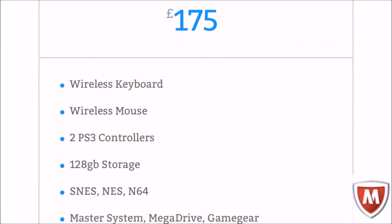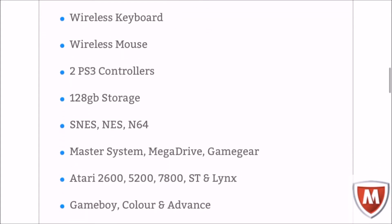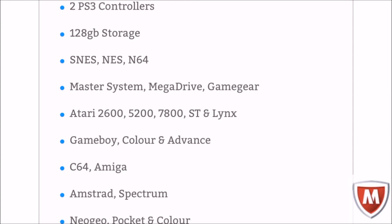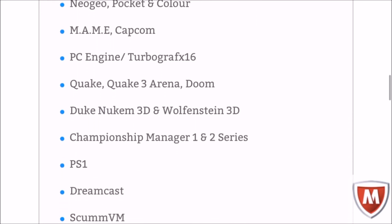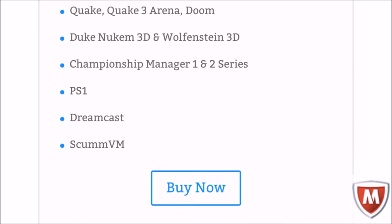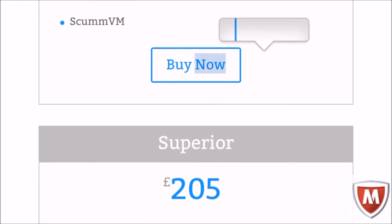But the Extreme, I'll go through exactly what it's got because this is the one that I've got. So you get a wireless keyboard, wireless mouse, two PS3 controllers, 128GB storage, all the systems I mentioned previously, as well as Spectrum, PS1 games, Dreamcast, ScummVM, which is the point-and-click adventure interface. It's such a brilliant system, and I'm going to go through the menus quickly in a moment and then show you some game footage.